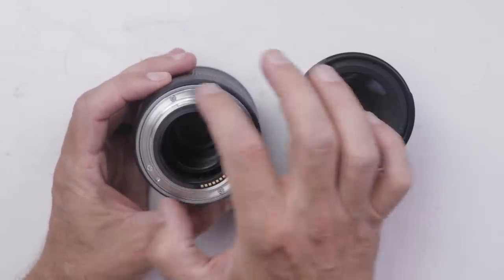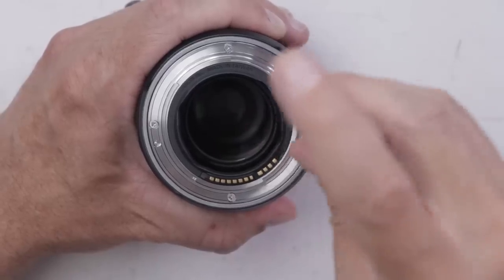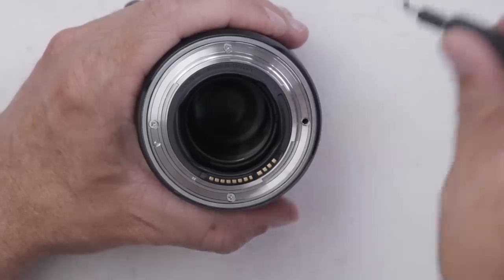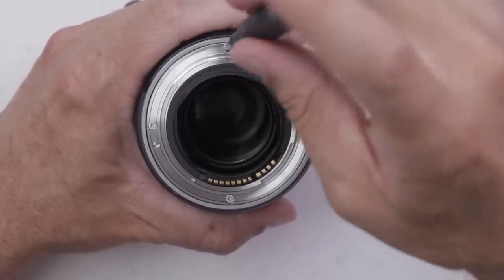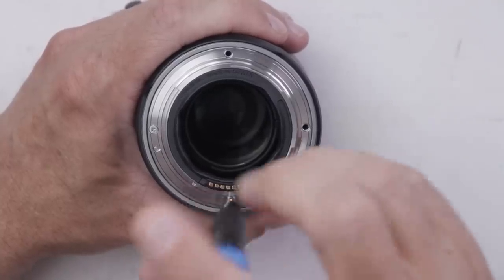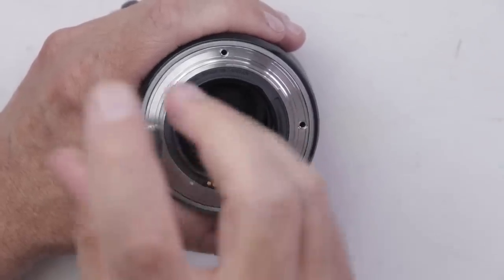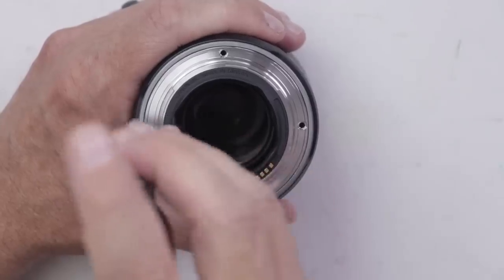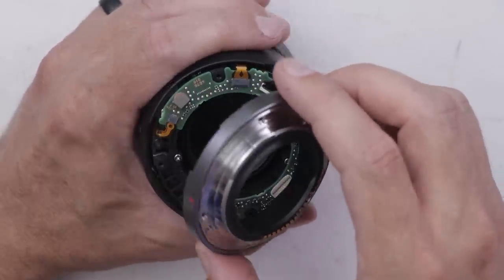So I think what I'm going to do is just start taking off screws and try and get this thing apart. This lens is about a $400 lens if you buy it new, so definitely not like super top of the line, but also nice enough that I do want to try and get it fixed. Hopefully these are the screws I'm supposed to be taking off. Unfortunately, there's no disassembly guide or anything like that for anything like this.